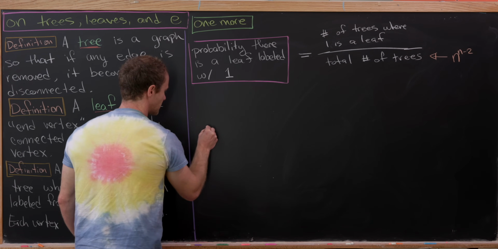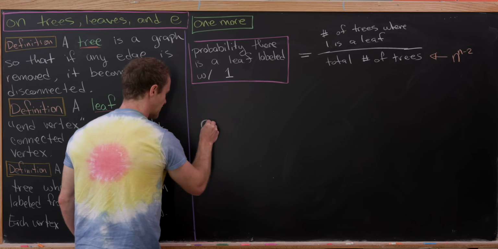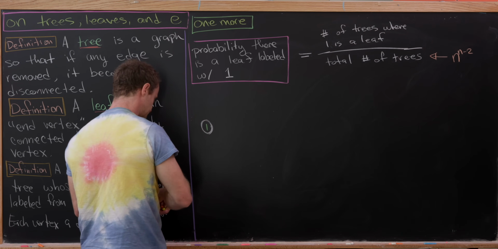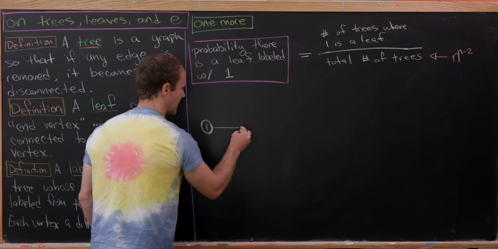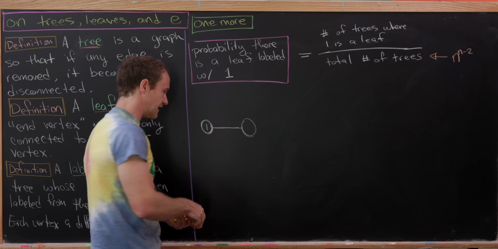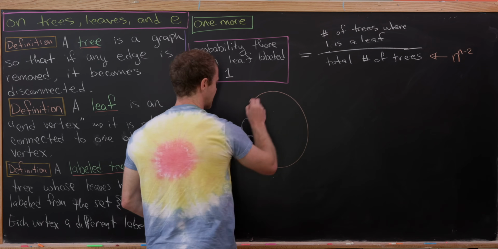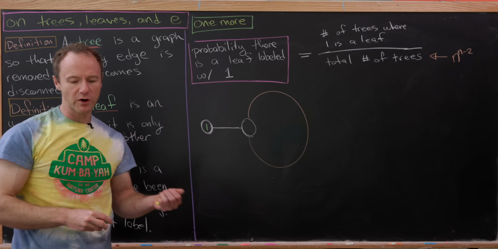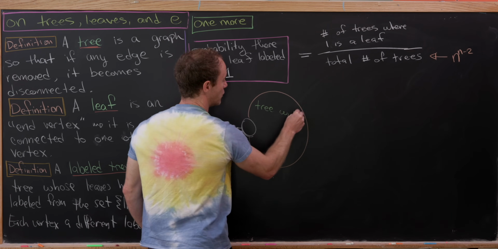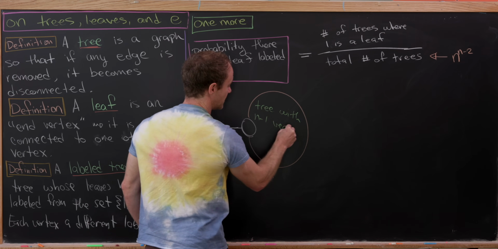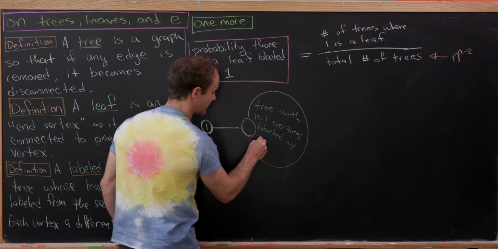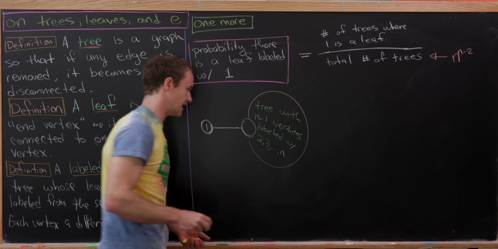So we just have to consider that numerator, and let's do it with a little bit of a picture. Let's say that we have a tree where one of the leaves is the number 1. So let's put that as a leaf right here. And that's going to be connected to another vertex. And then built off of this other vertex is a large tree. But what do we know about that tree? Well, we know exactly how many vertices it has. This is a tree with n-1 vertices, and these n-1 vertices are labeled with 2, 3, up to n.